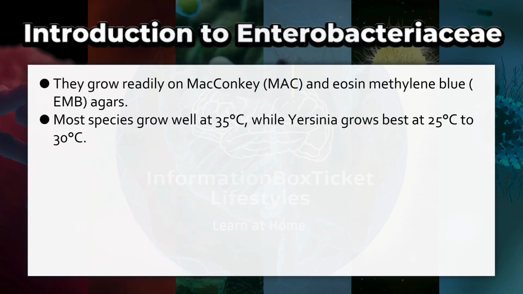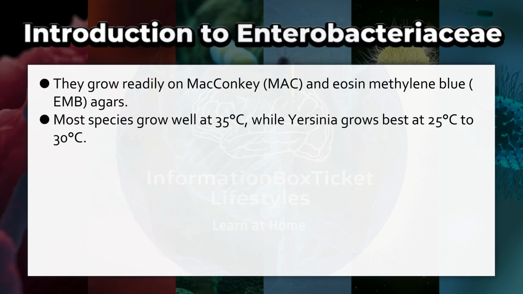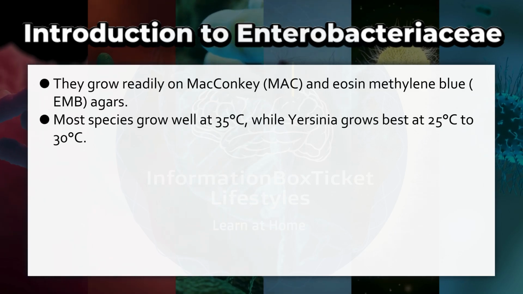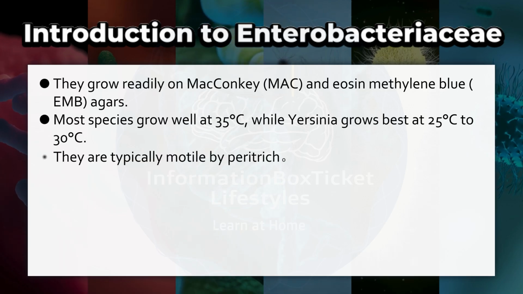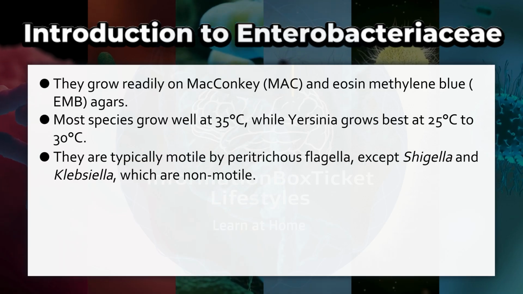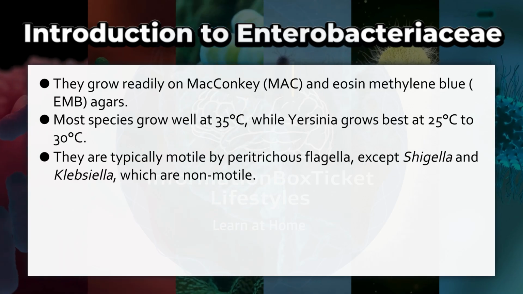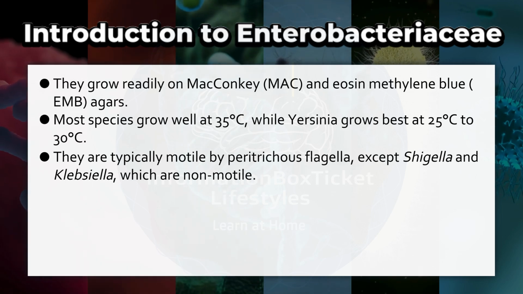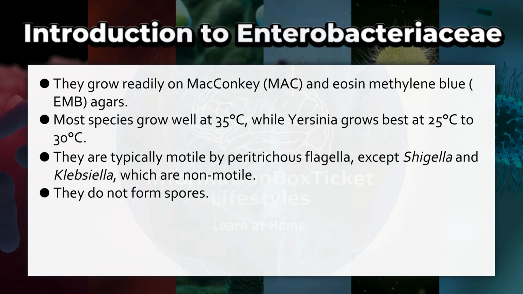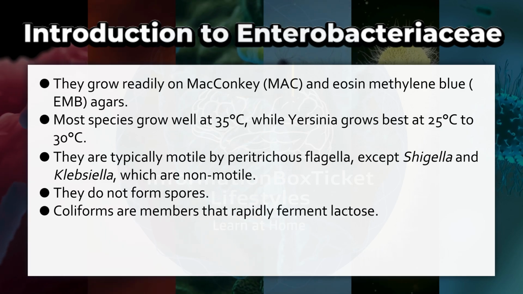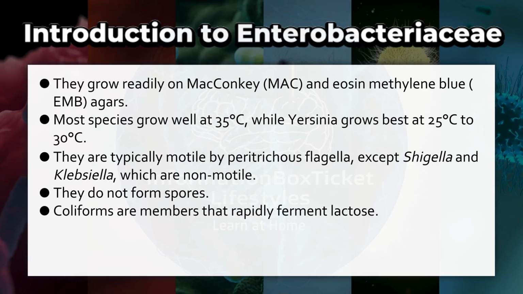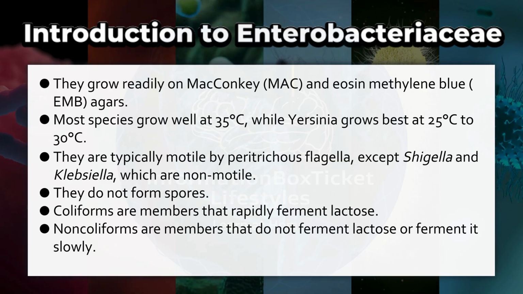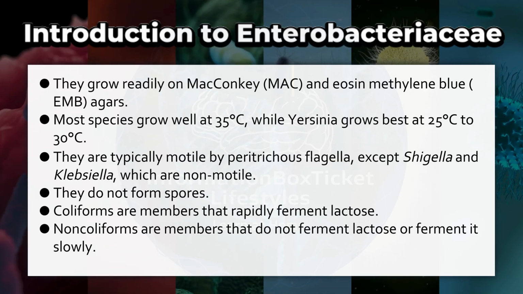Most species grow well at 35 degrees Celsius, while Yersinia grows best at 25 degrees Celsius to 30 degrees Celsius. They are typically motile by peritrichous flagella, except Shigella and Klebsiella, which are non-motile. They do not form spores. Coliforms are members that rapidly ferment lactose. Non-coliforms are members that do not ferment lactose or ferment it slowly.